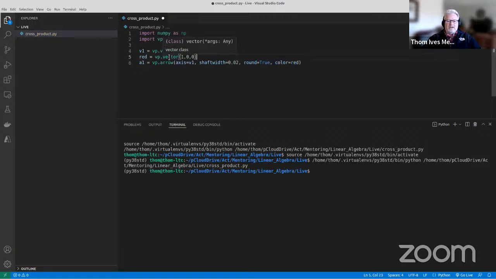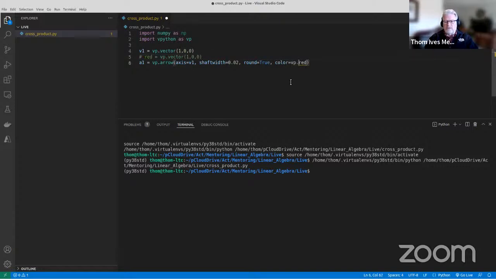Whoa, we used a vector again. Yeah, that's what's cool about Visual Python. It's making you think in vectors a lot. So this is one of the many ways you can define red. However, let's just try something. I think this might also work.